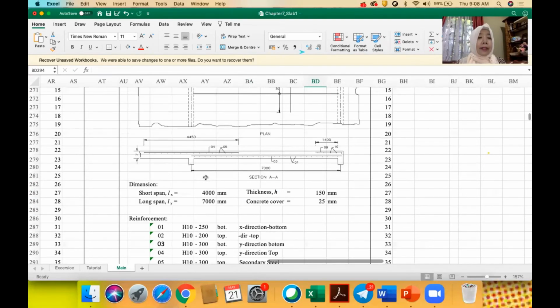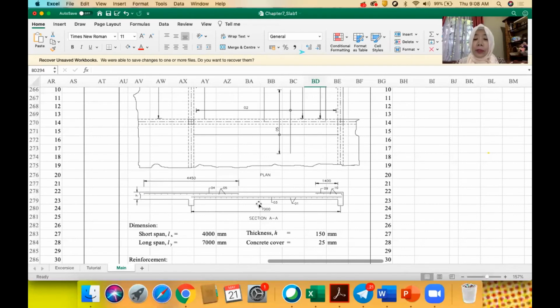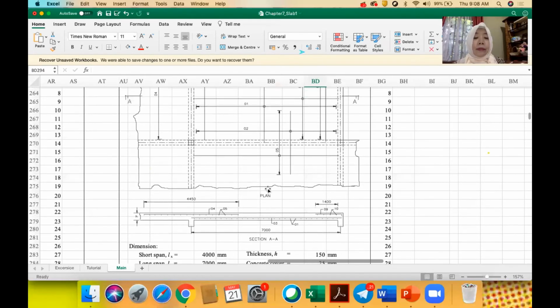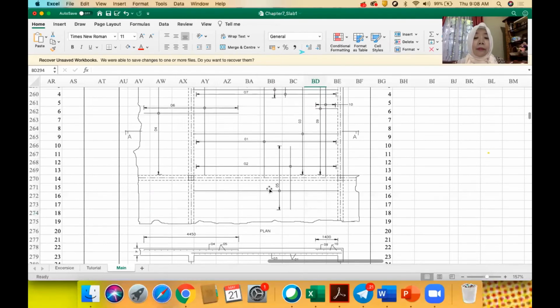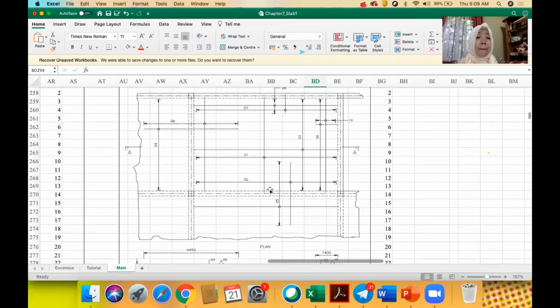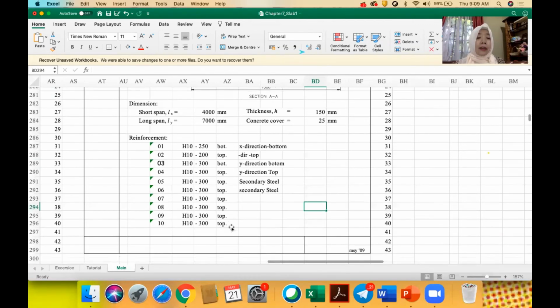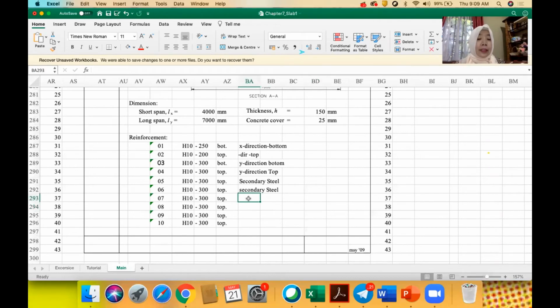Then 07. Where is 07? Okay, 07 is for the torsion. 07 is secondary as well, but it is scattered for the torsion.